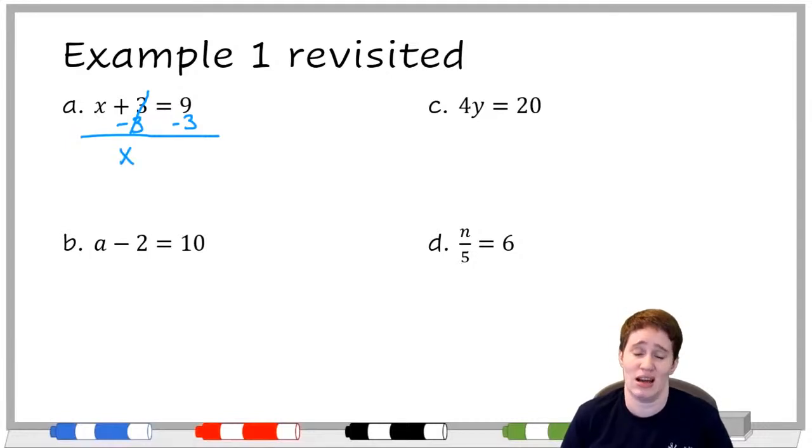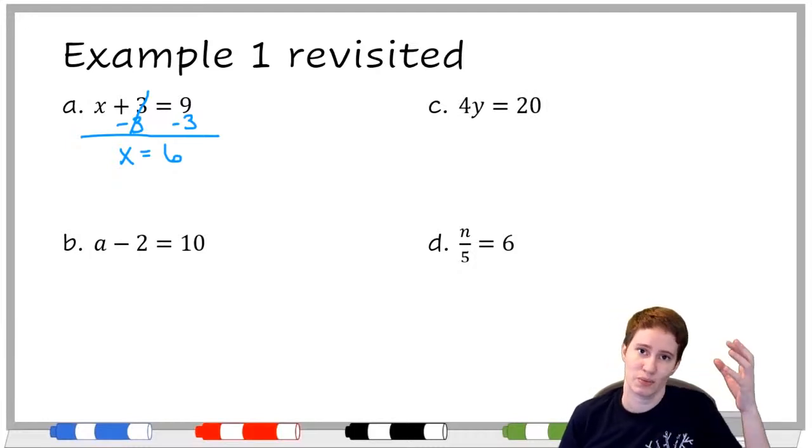That leaves me with just x on the left, because that plus sign wouldn't need to be there either. You could write x plus 0, but that is writing more information than you need, because if you add 0, it's still x. So this would be x equals 9 minus 3, which is 6. Is that the answer we got before? Probably. Yeah, that's what we got before.